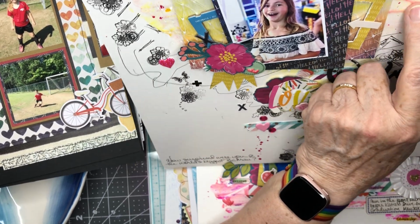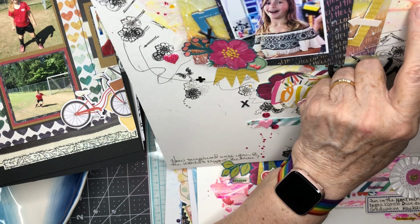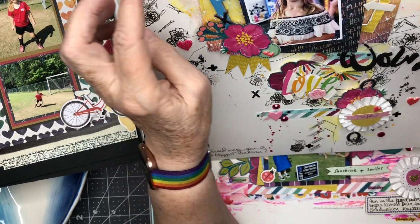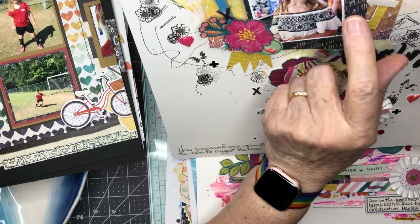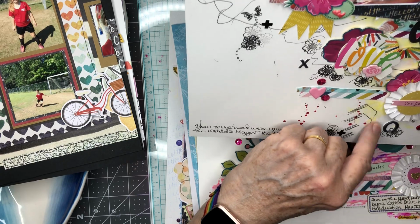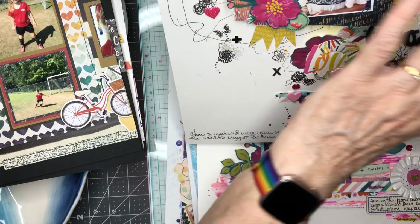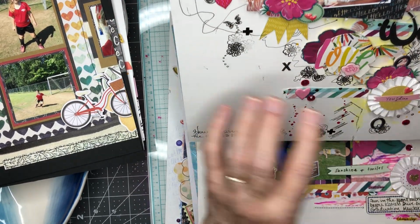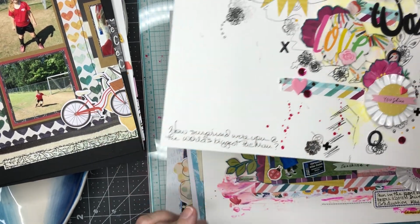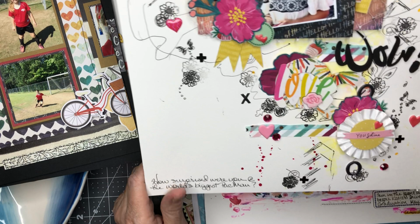I used the Vicki Boutin powders in her matte medium to give some texture. There's a lot of texture and color right behind this photo cluster, and I hate that it's hidden, but there are little bits of it peeking out. It was kind of pinker at the top and yellower as it went down. There is a video on this. I don't think there's a video on the double pager.